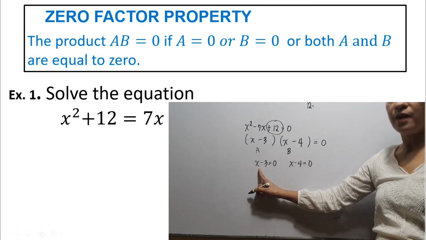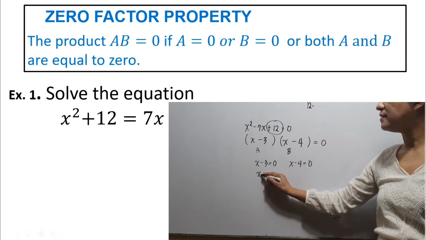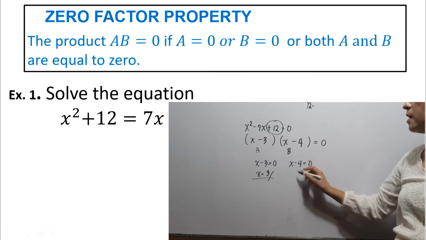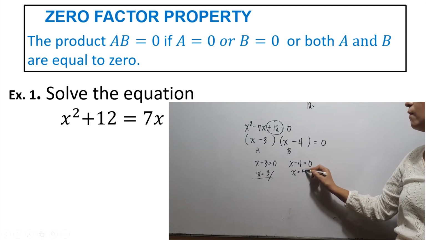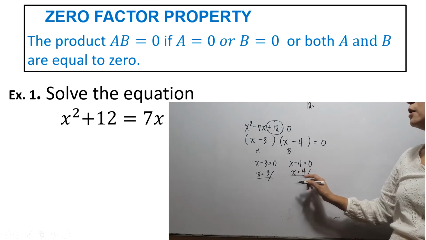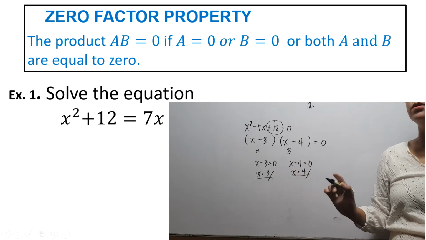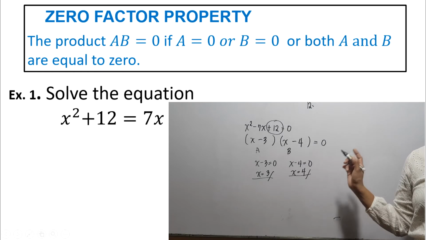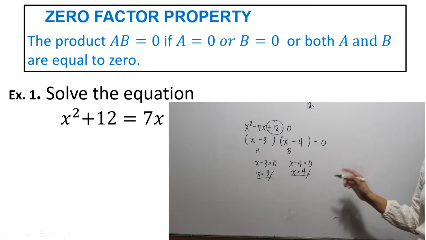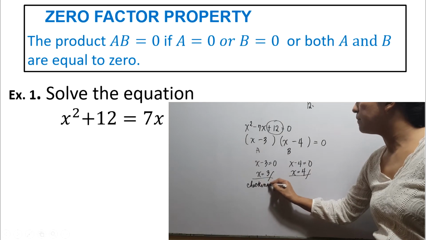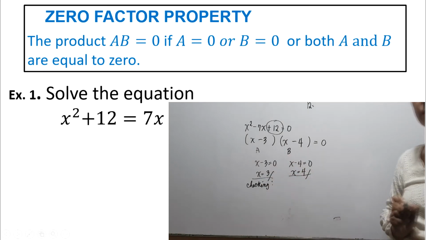So solving for x here, so x is equal to 3. How about here? X is equal to 4. So these are the two solutions or roots of the given quadratic equation. So pwede mo rin yan i-check, no? So let's do the checking. Kung tama ba yung nakuha mong sagot.